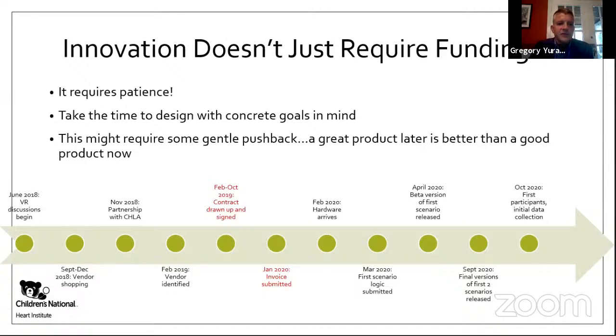You'll see that in June 2018 is when we started some VR discussions. So fully 2 years ago. It took us a couple of months to talk with a number of different vendors to figure out who would design that. Remember, as Todd was saying, most places who have thought about doing a VR program have done this by way of a third party. And that's just because having the know-how, the technology, and the engineering to actually create this stuff is pretty difficult.